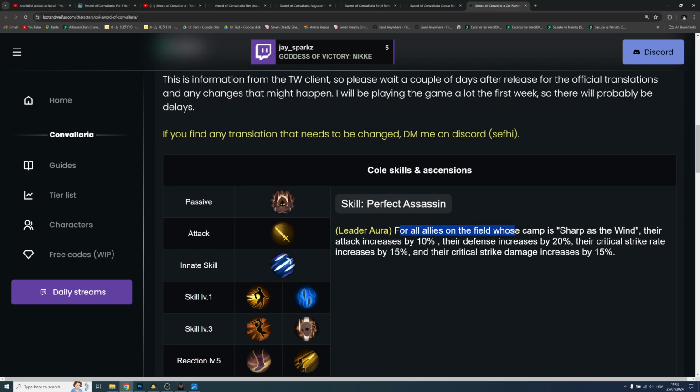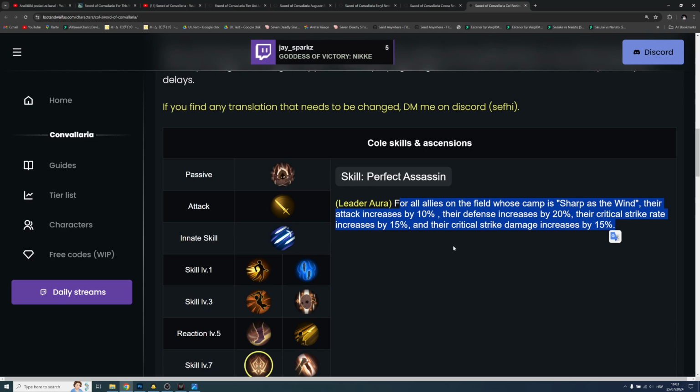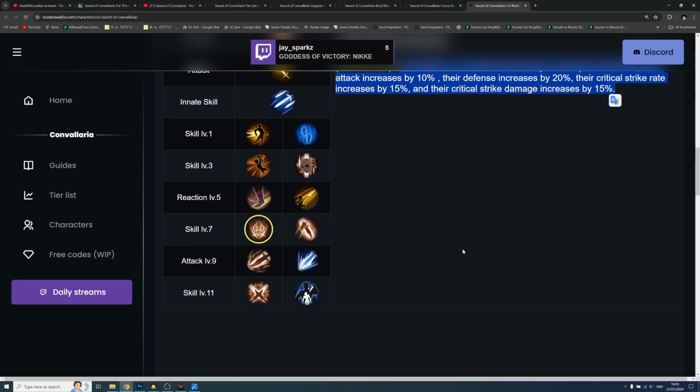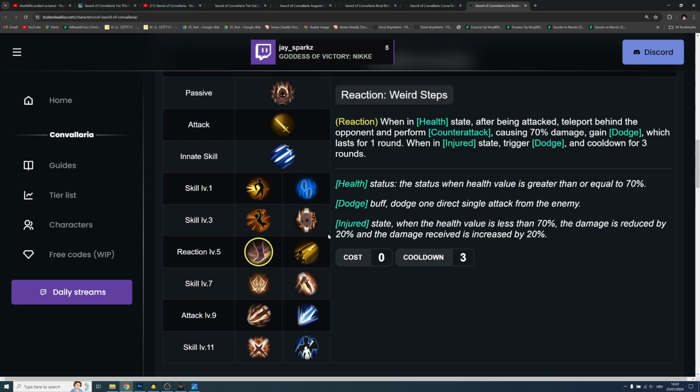For all allies on the field whose camp is Sharp the Wind, their attack increased by 10%, their defense increased by 20%, their critical strike rate increased by 15%, and their critical strike damage increased by 15%. Wow, he's insane. Related to that critical and the damage output, help? Oh boy, this guy's broken for that. That's perfect. And now we have this one, which is also essential.